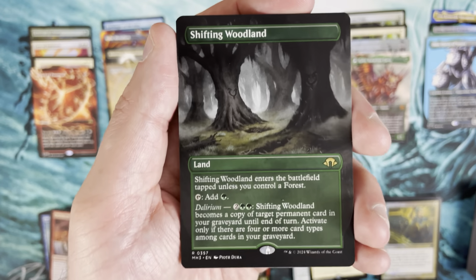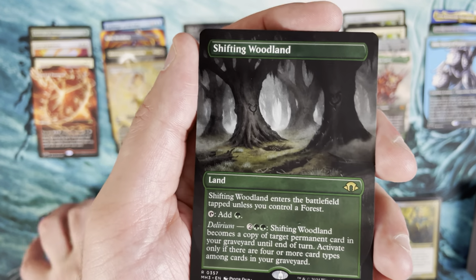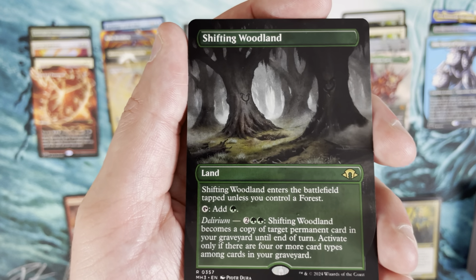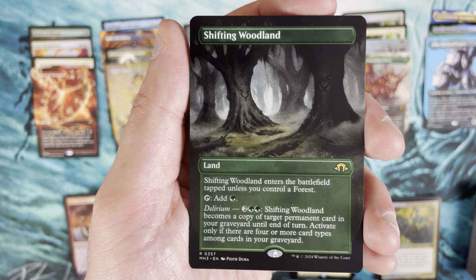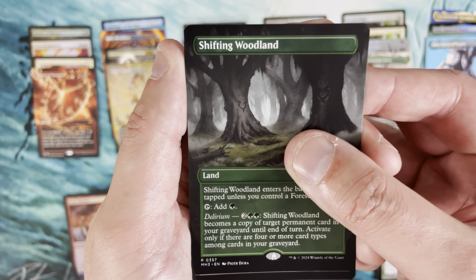Shifting Woodland. Yes! Yes! This is an exciting card. Maybe you know it, maybe you don't. If you don't know it, here you go. You can pause the video and familiarize yourself with it, because it does some things. This card is absolutely awesome. I'm really, really happy to pull one of these because I want all the copies. All right, Shifting Woodland. That is huge for us.